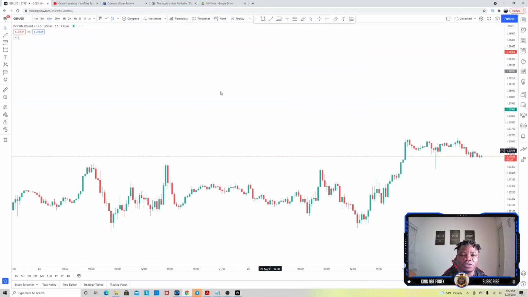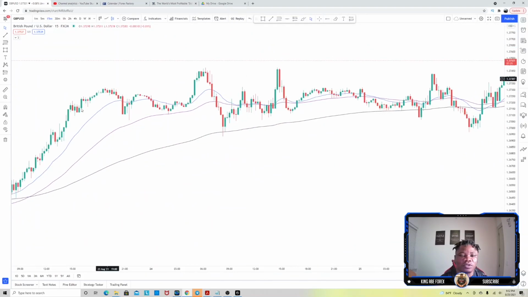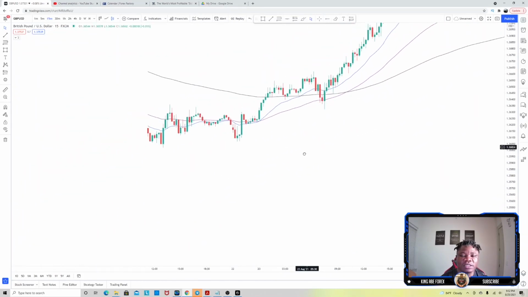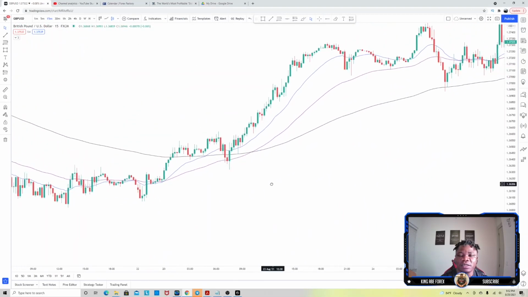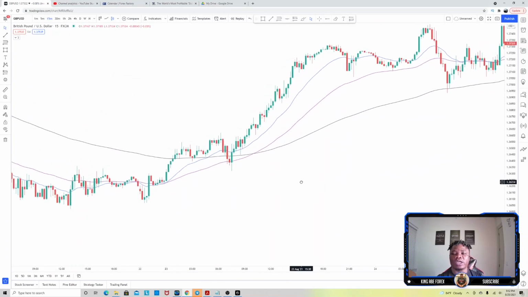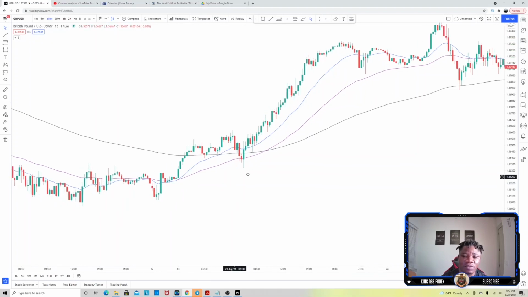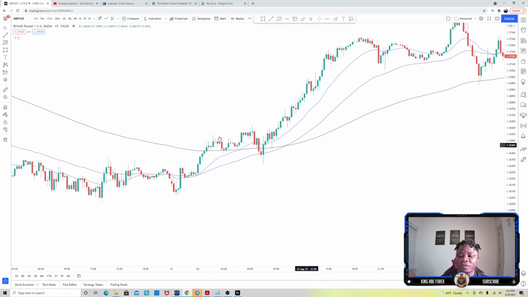So let me show you guys a buy example real quick using this same strategy. Let's look for a buy trade. Now when we're looking for a buy trade, we need price to be above the 3 EMAs, and we need the 3 EMAs to be heading in the same direction. Once we have price above the 3 EMAs, what we're simply waiting for is a retest.